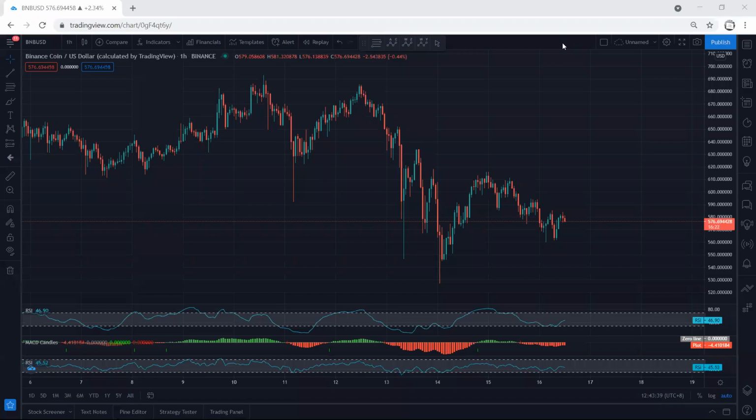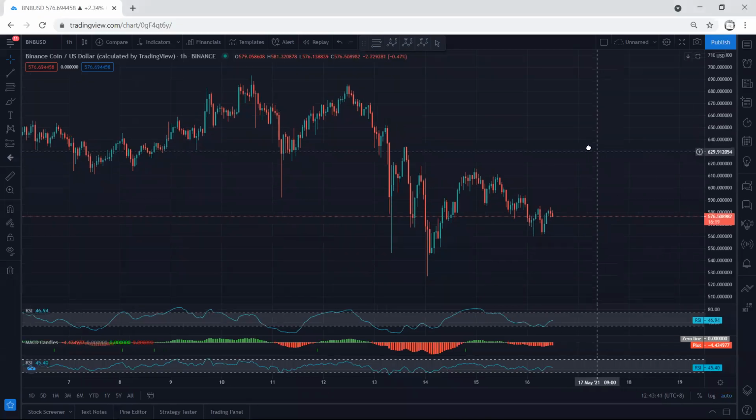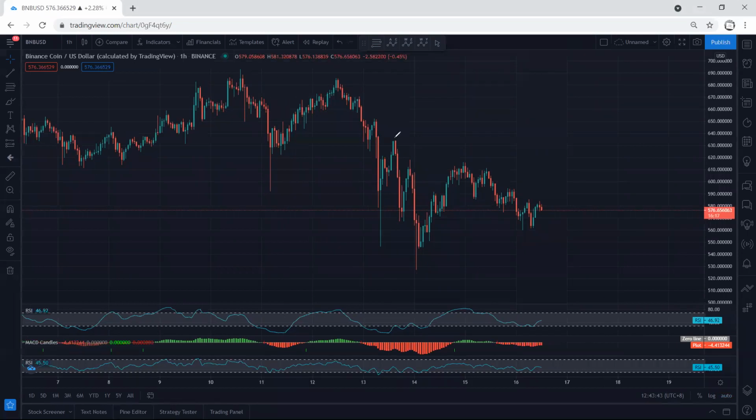BNB, we start with 1 hour chart. First of all, if you refer to our analysis in my last video, in the profit, we get this down move we mentioned, we can expect the price correct and drop some more. But if we get a reversal, we can look for buy.